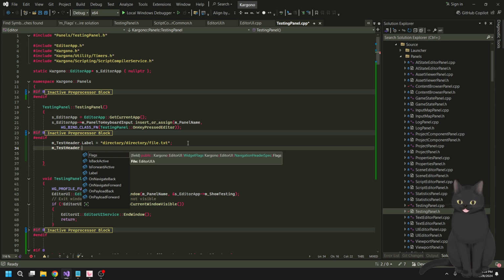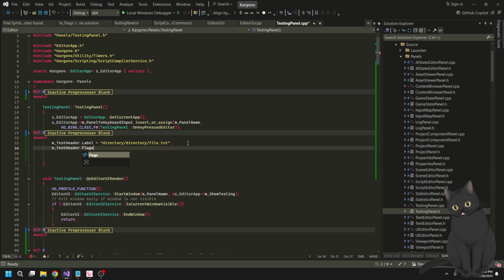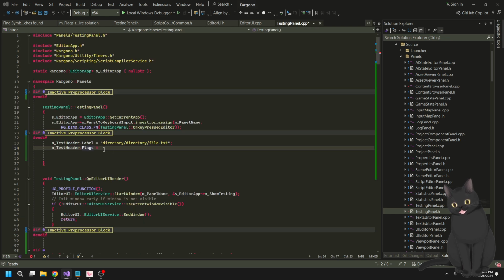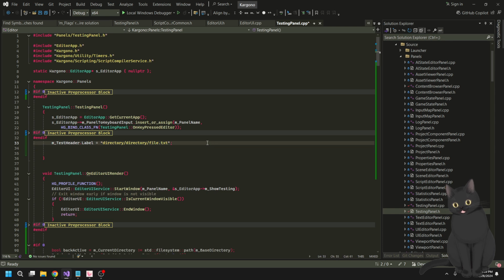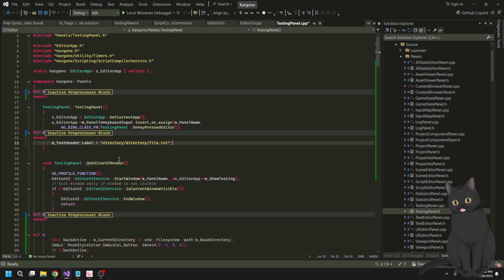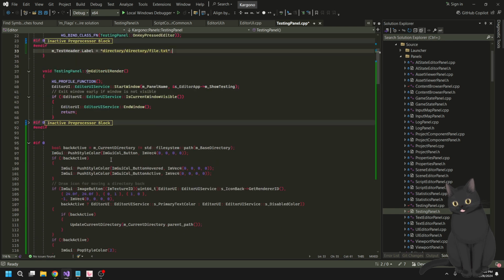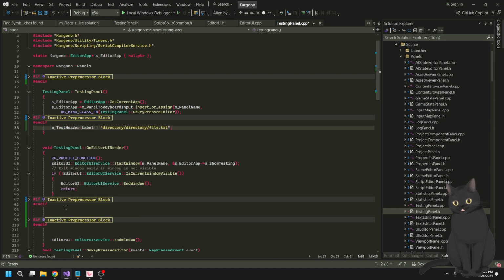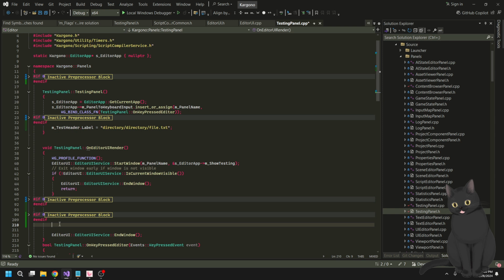On navigate back, on navigate forward, on payload back, and on. Okay, so I don't technically need to define any of these. I can just do flags is equal to. Now let me go check what flags allow drag drop. I'll go ahead and leave that as not. So actually, all I really have to do is just define this, and let's just see if this looks all right. So that is the code to initialize it. Just put the label. And now I want the code for actually drawing it.